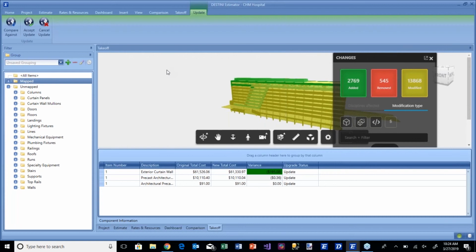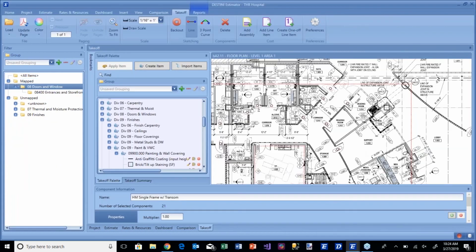And I know that you showed us within the 3D takeoff if there's changes to the model. Can you talk a little bit about 2D takeoff if there's changes to a drawing? Is it the same thing of being able to accept or deny changes? So it does not work quite the same way in 2D because the quantities, the objects are sketched. And so in this case, you're not getting different versions of the same object swapped out from underneath you like you would in a 3D model. You sketch those components. Nobody else is going to come in and adjust that sketch unless they were on your team and inside of the estimate.